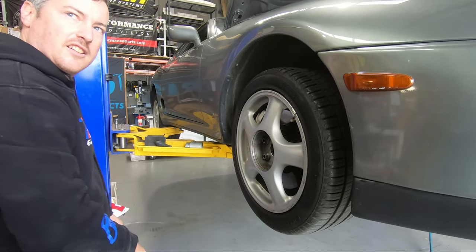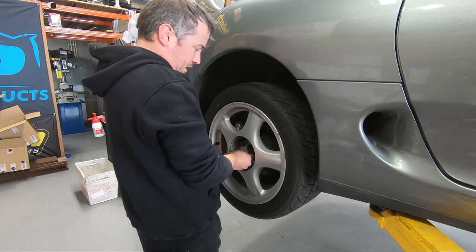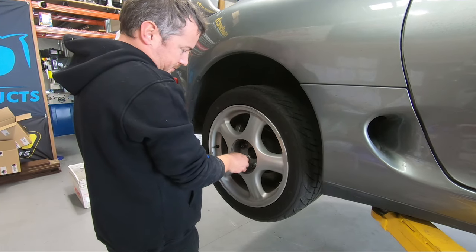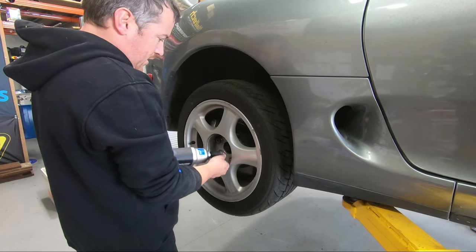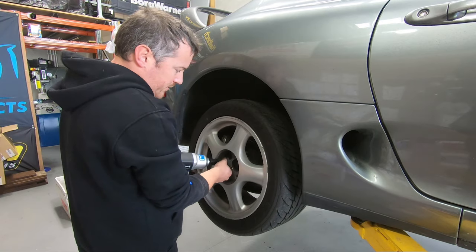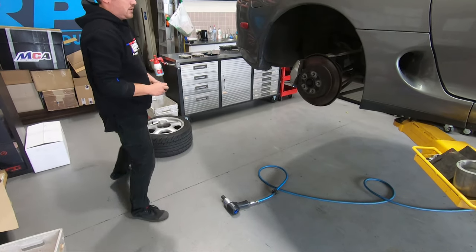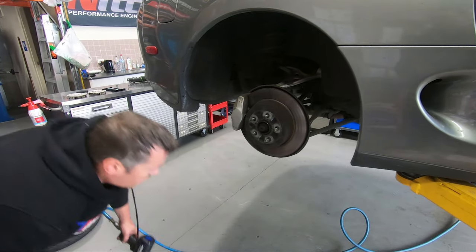Check those again when they're on the ground. So I'm not sure if we need to take the rear wheels off to get them out, but we've got a rattle gun and hoist, so why not? Hopefully make it easier regardless. The other wheel off and then we'll have a look at the top mounts.